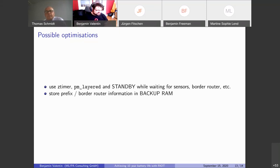That's pretty much a quick rundown of our use case, our experiences with this, and what our approaches are to get these 10 years of battery life.